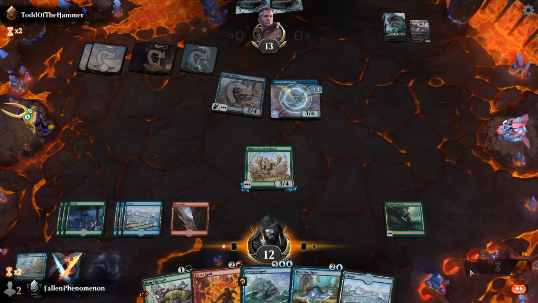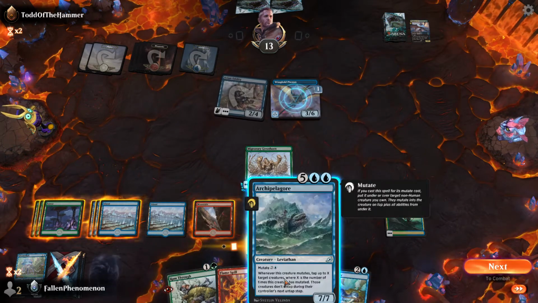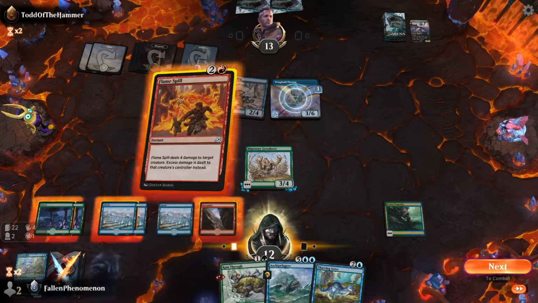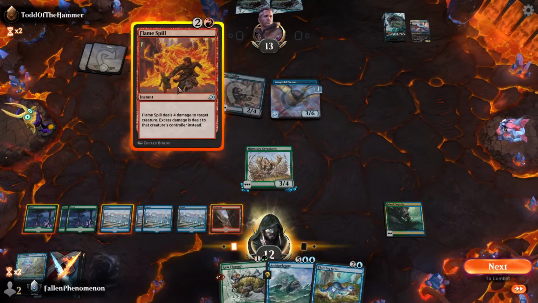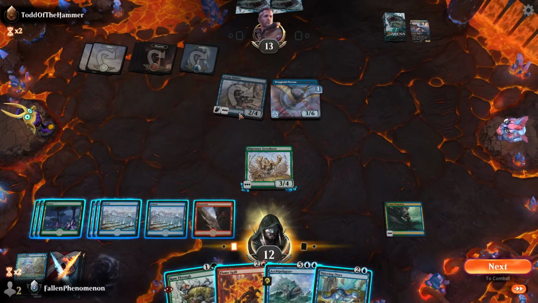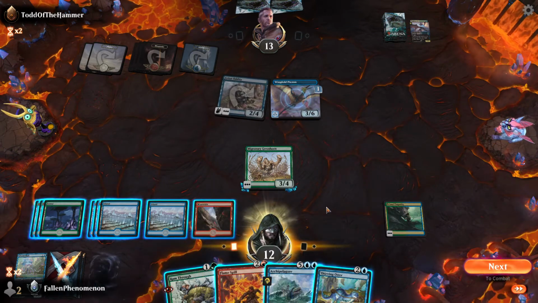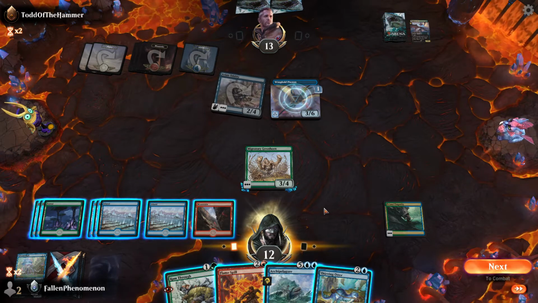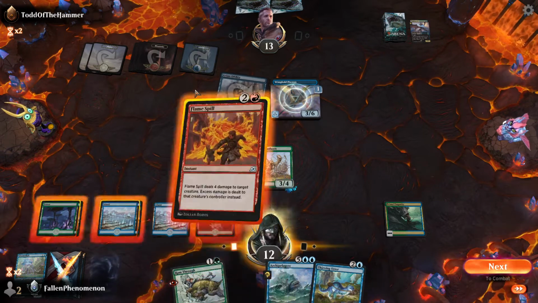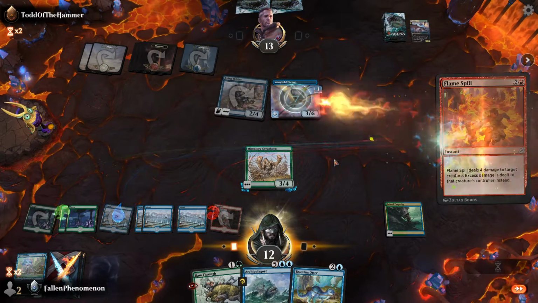So, 2 cards. We'll get a land here. I think I'm on mutating this. What if that doesn't leave enough mana left over, does it? Because if I had 1 more mana, I could flame spill this and mutate this, returning the flame spill. I think all that being said, I am still going to flame spill. I think I want to flame spill this. Go ahead and kill that.